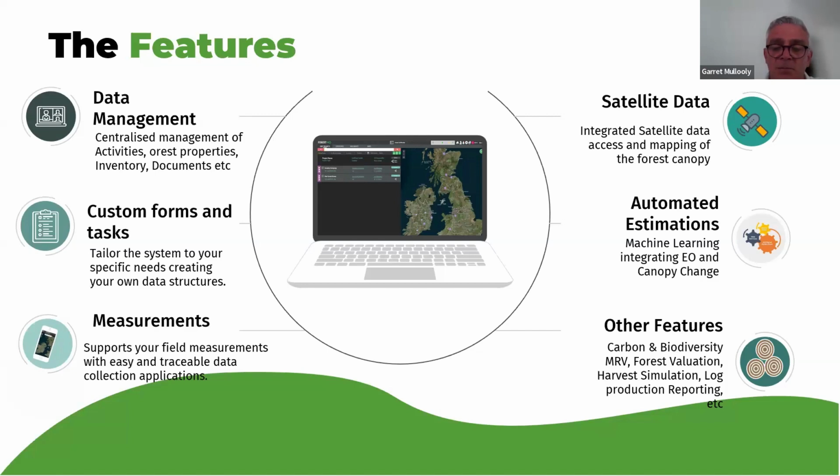We've also applied some machine learning techniques into the technology. For example, if there's canopy loss, tree cover loss, it will automatically detect that. We're also adding in some new features in relation to carbon measurement, reporting, biodiversity reporting. We always had our forest valuation. We provide simulation of harvesting for valuation, but also taking in data that's produced by these timber cutting machines into the system also.